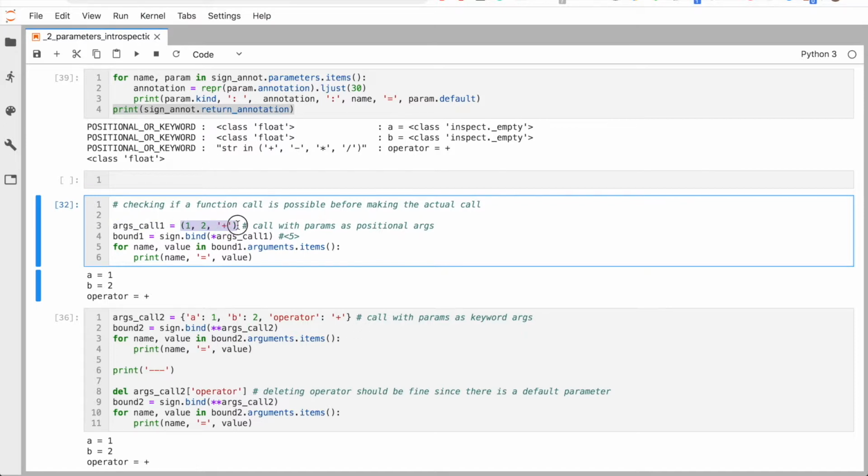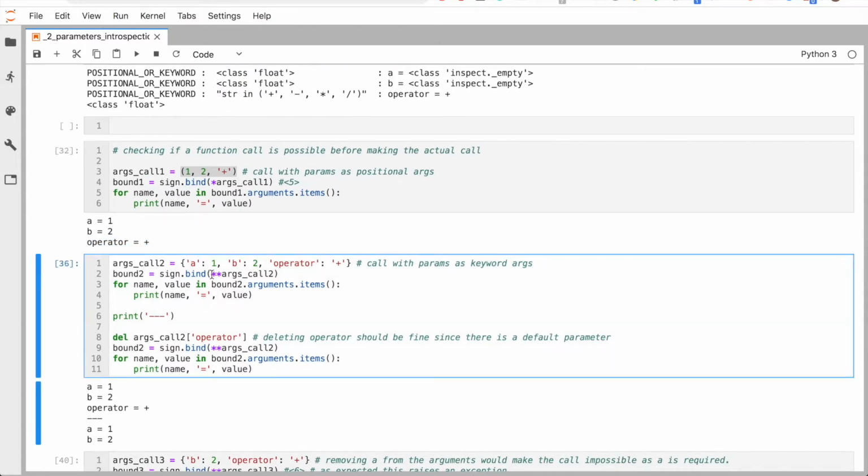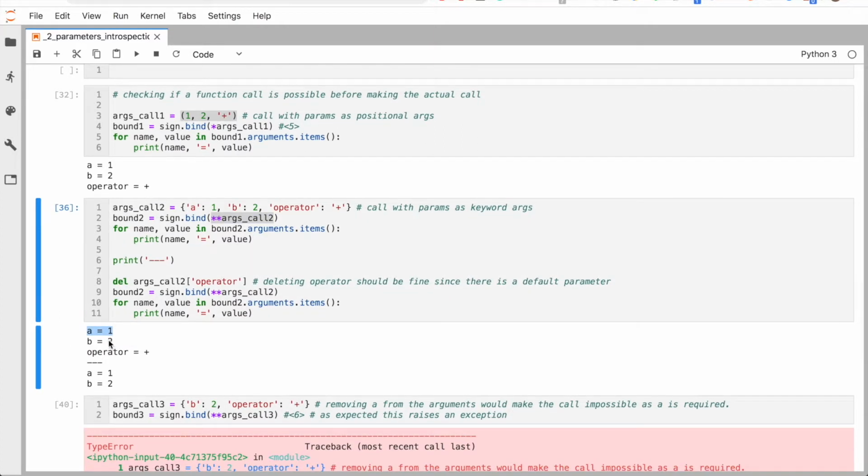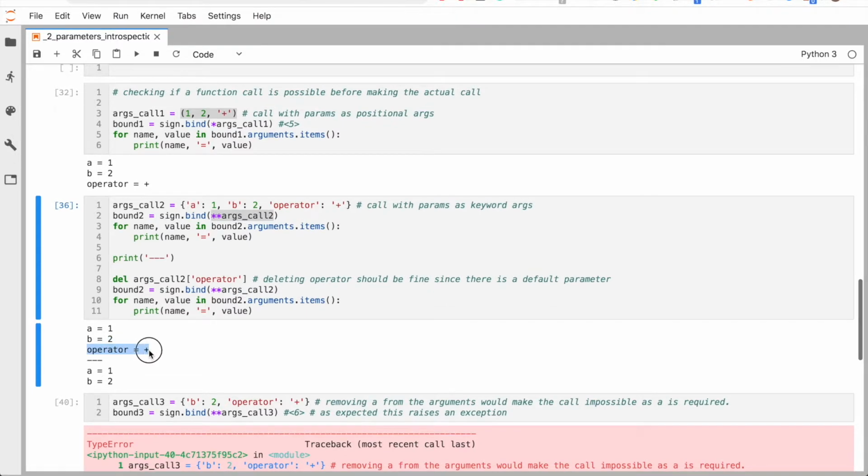This is the arguments in positional, like we want to make the call with positional arguments, and we bind those arguments to the signature, and we loop, and we see that if we do the call to the function with these arguments in this order, A will get the value 1, B will get the value 2, operator will get the value plus. We can do the same with keyword arguments. So we bind the parameters to the keyword arguments like this, and if you loop on this, you will see that A will be called with 1 as parameter, B with 2, and operator with 2.